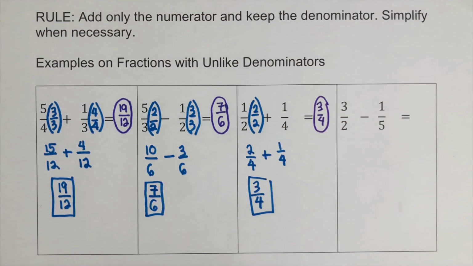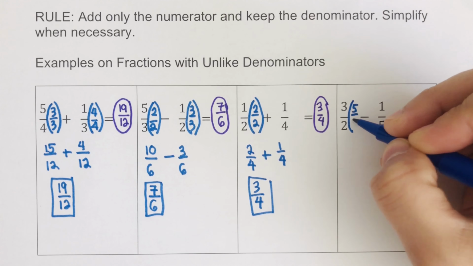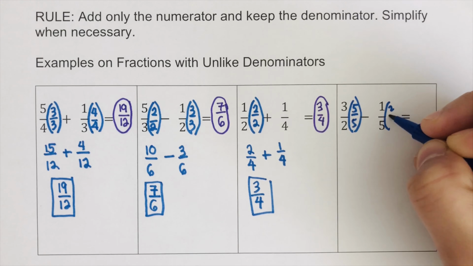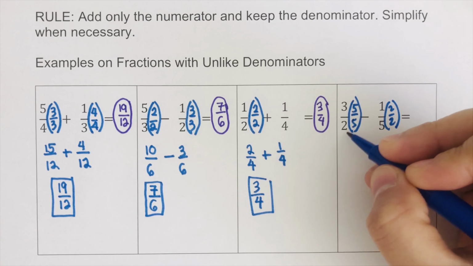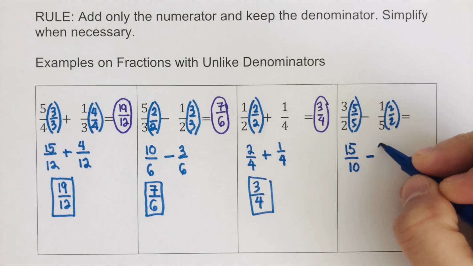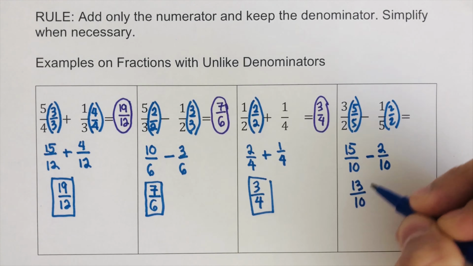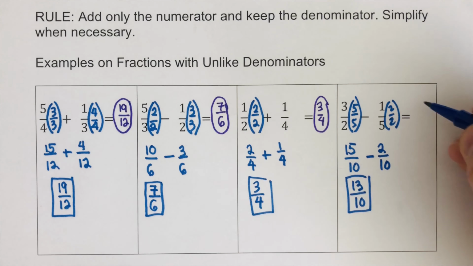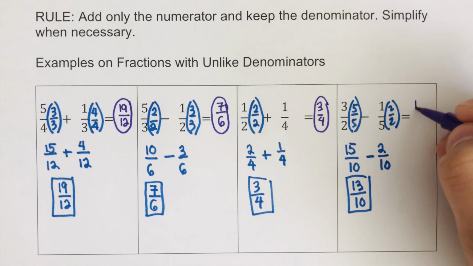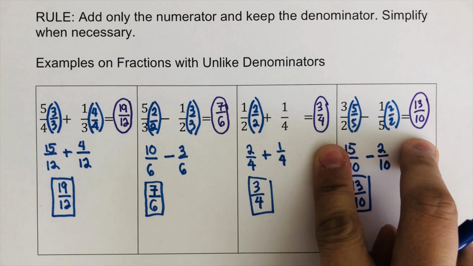Now let's have the last one here. I hope you got the correct answer on that. And then we have, again, this would be 5 over 5, and then 2 over 2. So we got 5 times 3 is 15 over 10 minus 2 over 10. So 15 minus 2 is 13. 13 over 10 is the final answer. So this is 13 over 10. Did you get these two problems correct? Yay, good.